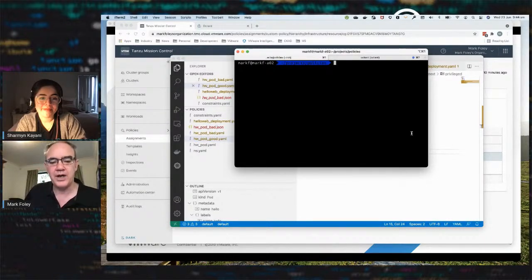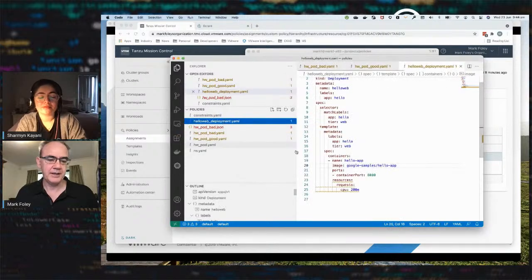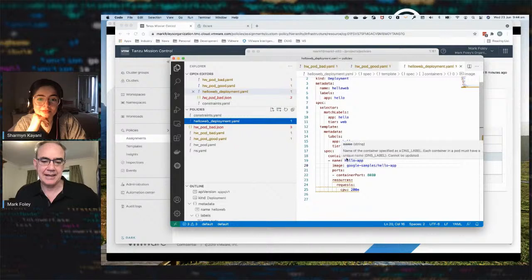There's one example where you have a very, very faint possibility of impacting performance. This arises around the way that Kubernetes works and how it interacts with those policies. And it's probably a good idea to illustrate this with an example. So what I want to do is talk about a higher level Kubernetes construct, right? We have a deployment here, and that deployment references a pod that we want to deploy as part of that deployment. And that pod is again going to be the Hello app.